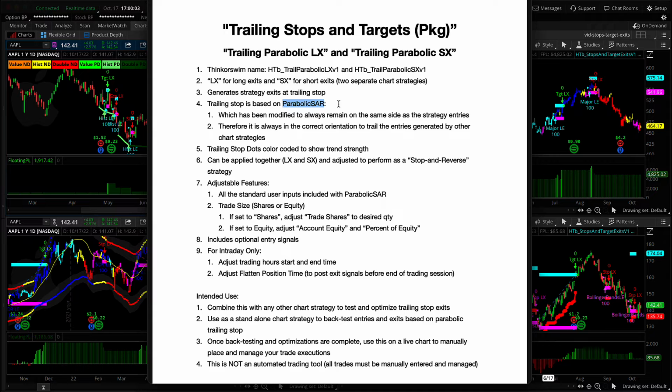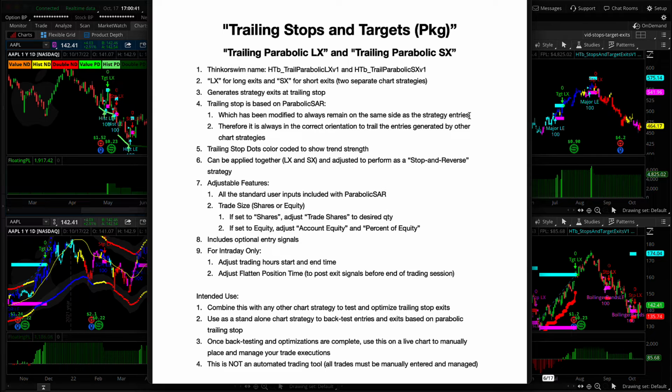And as I continue on with the examples and the demonstration, you will see that what I've done here is to improve upon the existing indicator and make it much more adaptable to fit with other chart strategies. And one of the ways that it is improved upon the original is that this one will always remain on the same side as the strategy entries.